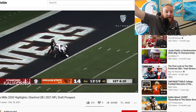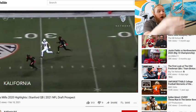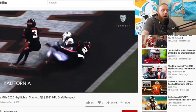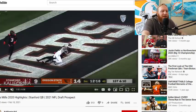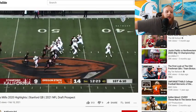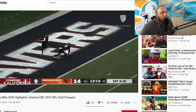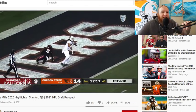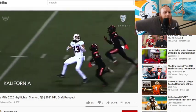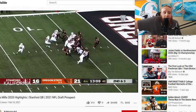But here we go. Is that Simi Fehoko again? Deep ball. Yes. Yo, late draft prospect Simi Fehoko, folks. Look at him go up and get the ball. Yes, sir. How deep is this? Let's count the yards. Throwing it from the, flea flicker. We'll give it to 40. We're going to call it 40 all the way down to the 5. Oh, boy. That's 50 yards clean. 55 yards. 50, 55, whatever you want to call it.